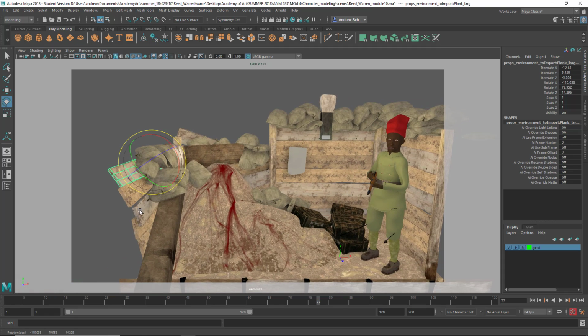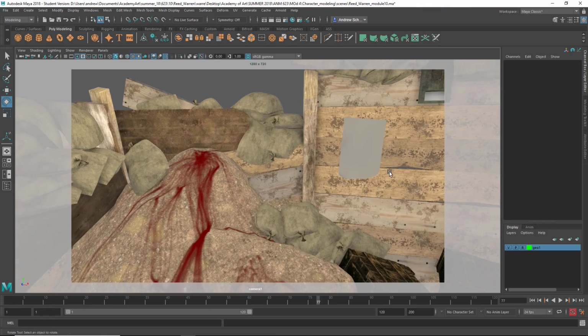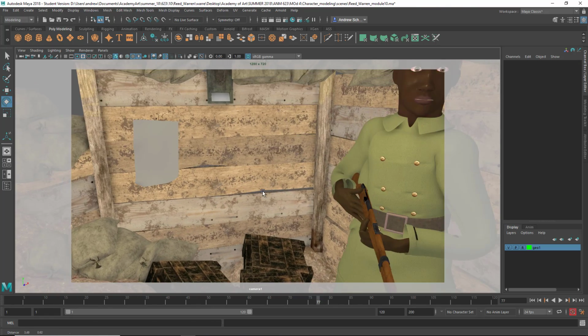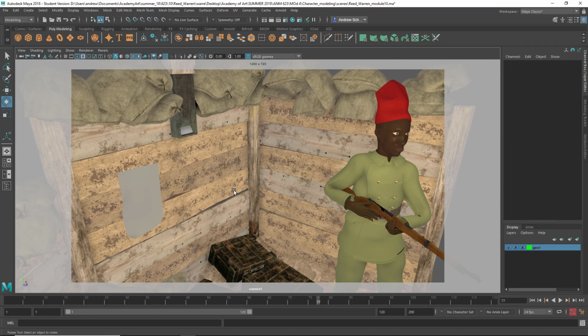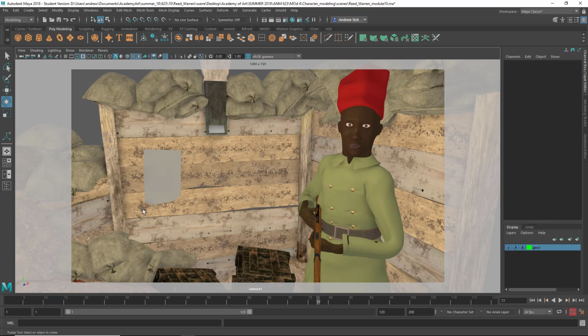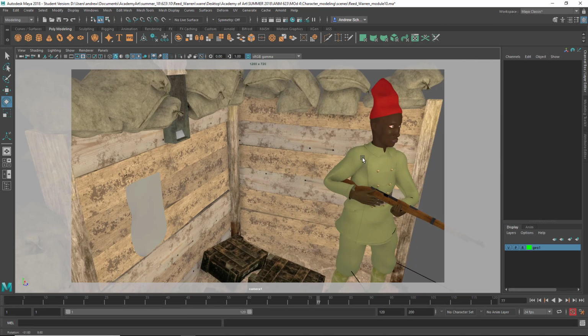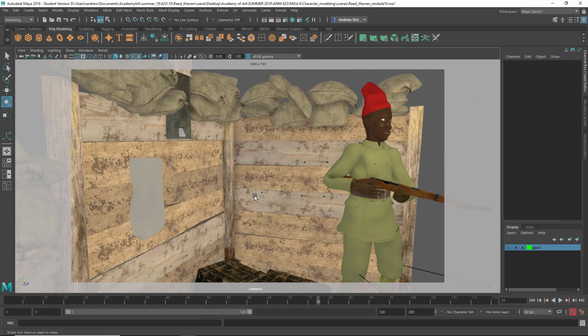Well, I mean, you've done that nicely over here where this is all bent out of shape, and that's really good. And then you've got a lot of dirt going on here, which is great. If you wanted to get really into that, you could do stuff like having drips that go down the whole length of it. But that's just taking it to the next level, and I don't know that you necessarily have time for that. But just those little model adjustments can go a long way to make it look more real.